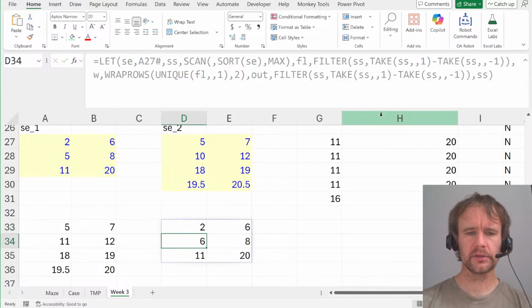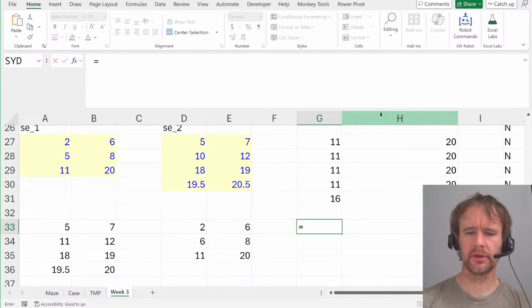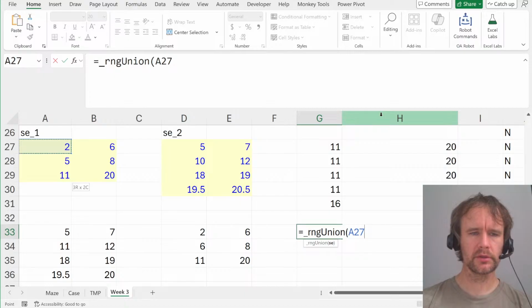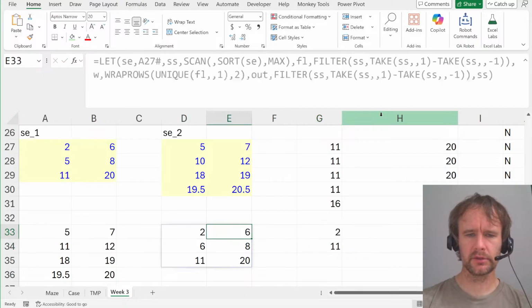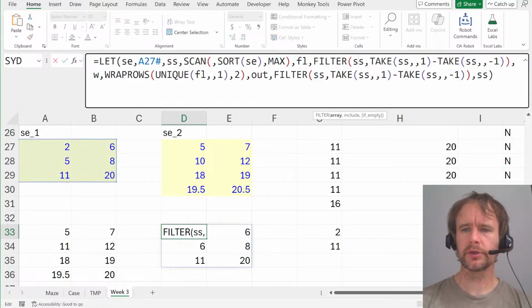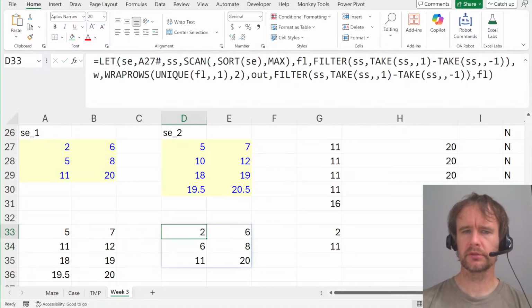So let's do SS 2668. Yes. So hang on, wait. What does my current one do? Union, range union. This, does it get it down to 2? It does. Okay. So, where are we? SS, filter SS where the difference is not 0. Got it. So that's all of them for now.